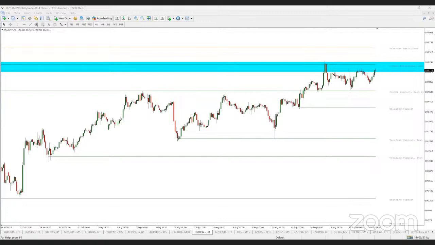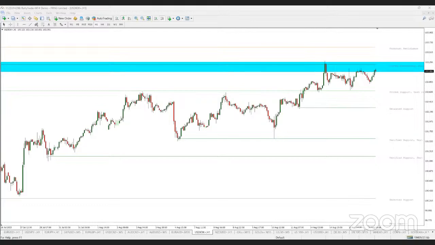Now, looking at my screen again, you might be asking why dollar index? The reason is that dollar index tells you the strength of the US dollar. So if you understand the strength of the US dollar, it will help you know the direction of every other instrument. That's actually why we start our analysis with dollar index.